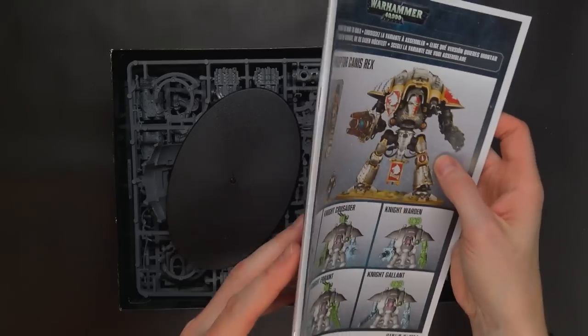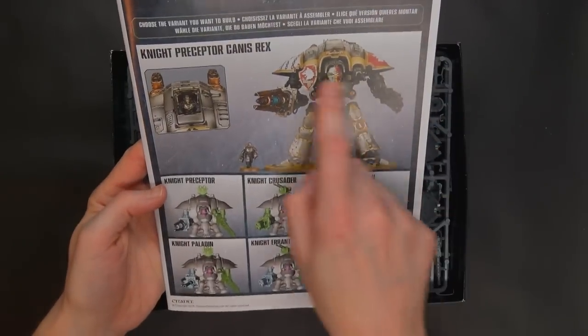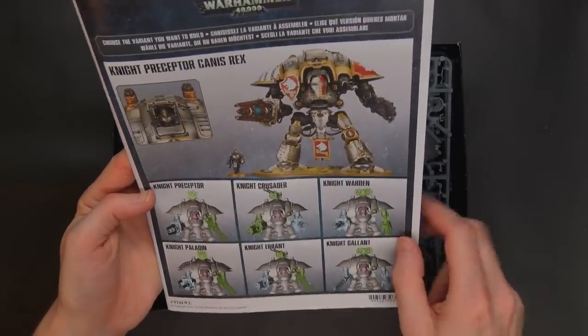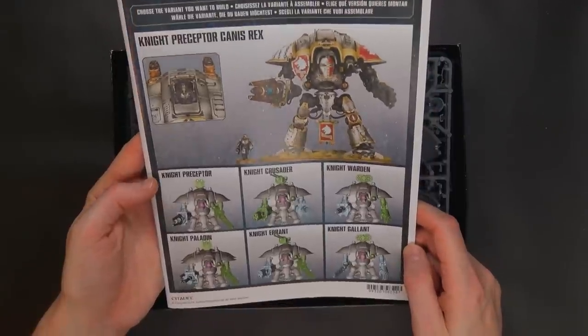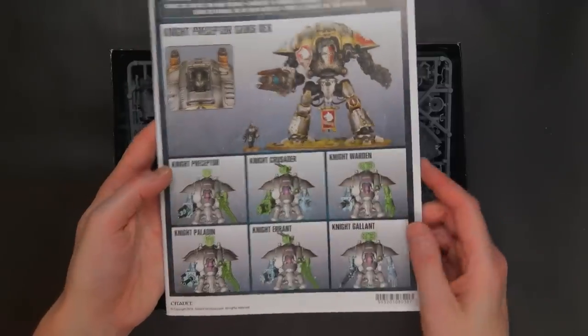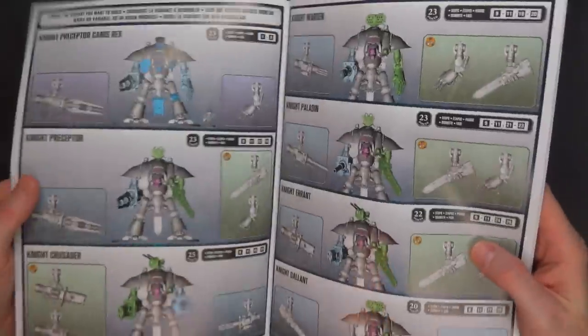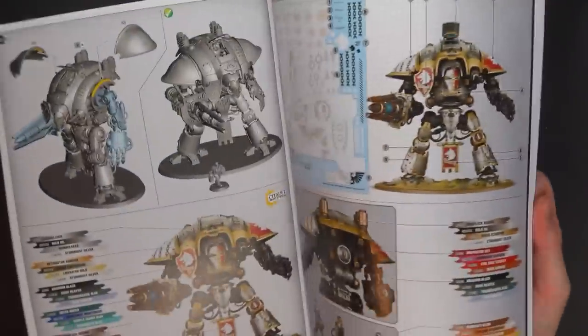So this is a pretty robust instruction booklet right there, depending on what you want to build. And of course you can build all the knights. Technically, I guess that is 6 plus the one special character, so 7. It's, I don't know, that's a chaos number. We're not going to mention that. So brand new instruction booklet here.